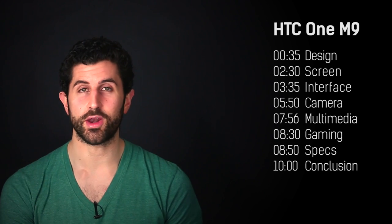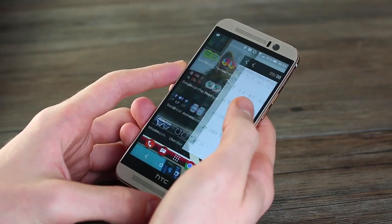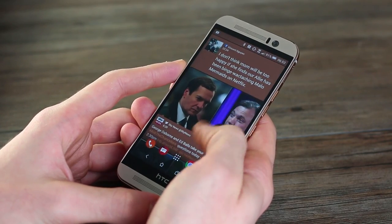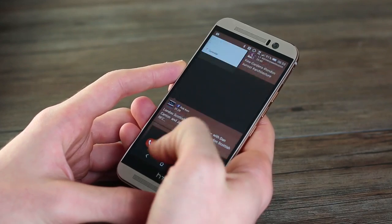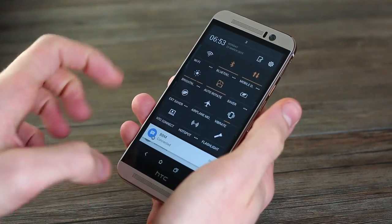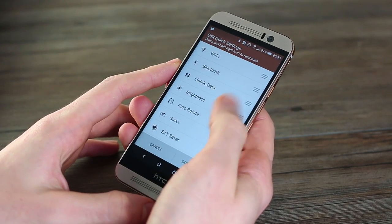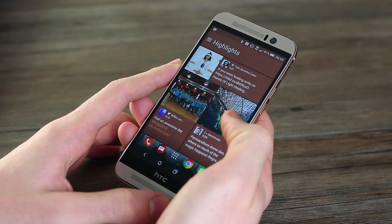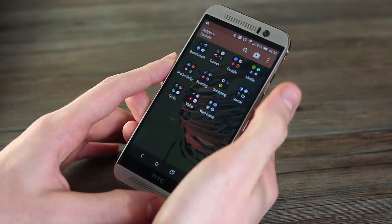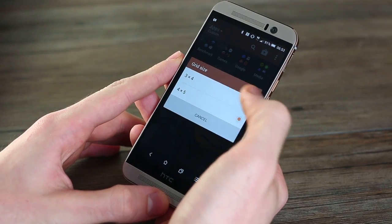For many though, it's what's on the inside that counts. Inside the HTC One M9 it's Sense 7 on top of Android 5.0. This offers the same core interface as its predecessor, Sense 6 — home screens, Blink Feed to the left, pull-down notifications tray, and an applications tray which is vertically scrolling. Running Lollipop, you also get lock screen notifications. HTC has partnered up with Yelp, so your lock screen notifications can even include restaurant recommendations in your area. This is yet to hit the UK — we never saw any in London — but if you're in the US, you'll see these pop up every now and then.